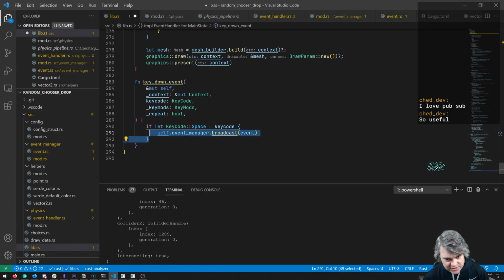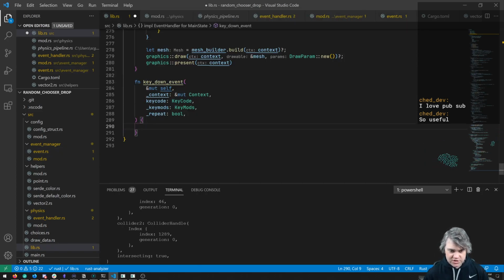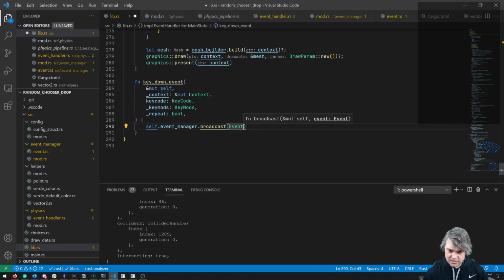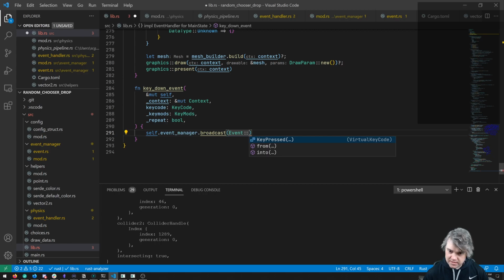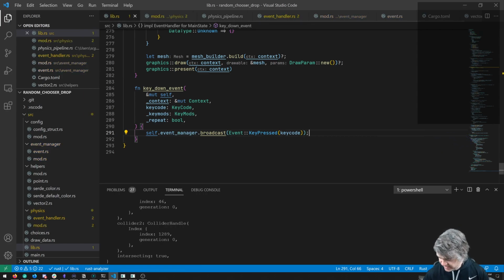So here we wouldn't even do the key code space, right? We could just do self.event_manager.broadcast event. We have to import that. That's our event KeyPressed, and then it's the key code, and that's it. So now we can see what the key code is.